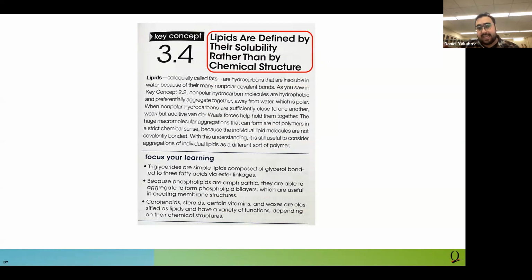By reading just that heading, you know that in this section, what you should be looking for are things relating to how and when lipids are soluble, right? And what they're soluble in. And then what is the chemical structure, right, of the actual lipid? How are lipids generated? What kind of molecules compose lipids, okay? What kind of atoms even compose the lipids, okay? And if you read the first sentence, you can get this.